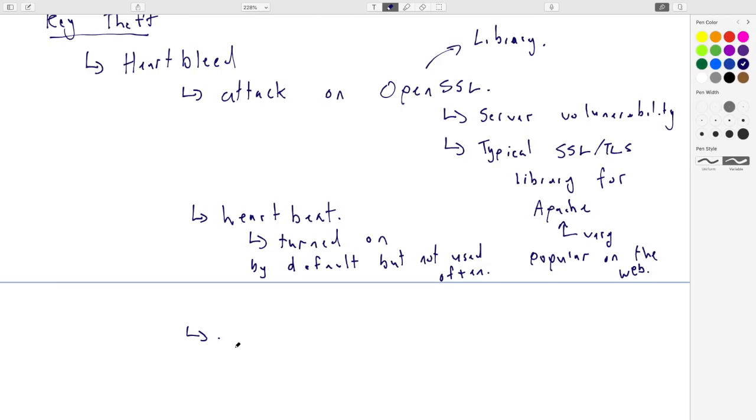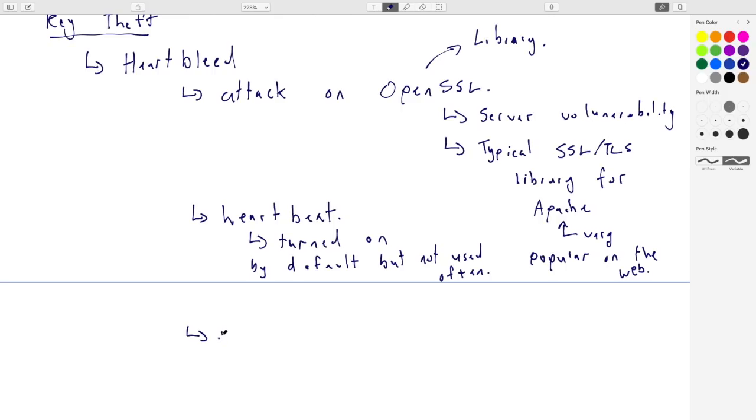The idea of the heartbeat was that maybe I want to know whether your server is online first and foremost, and then secondly, whether SSL is supported. What I could do is try to open an SSL connection to it, and if it responds correctly, then I'll conclude that you do support OpenSSL. Instead of going through that process, you had this secondary kind of protocol where you could just ping it and basically say, hey, are you there? Are you online? Are you supporting SSL? And it would say yes. That was sort of the vision. But the mechanics of it worked a little bit different.